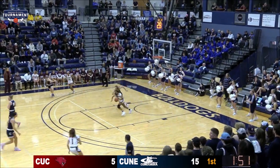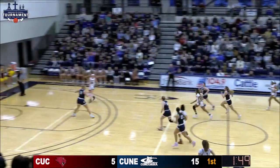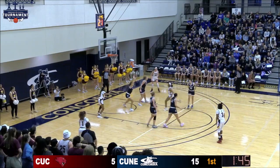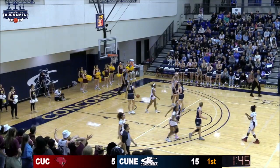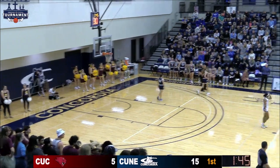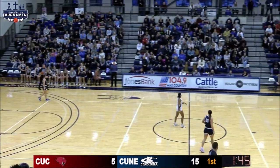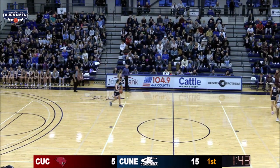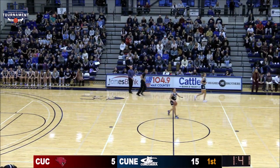Man-to-man, full-court defense. Got to stop Gates. Gates going right to the rim. Bounce pass to McGregor on the baseline. Now Hopkins, and that's travel. Pass from McGregor on the baseline. Hopkins on the wing tried to drive to the basket, but walked with it. And the ball right back here to the Bulldogs. 6th turnover on Concordia, Chicago. Bulldogs with 2.